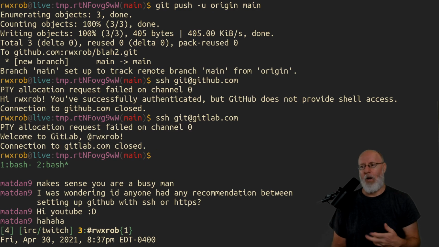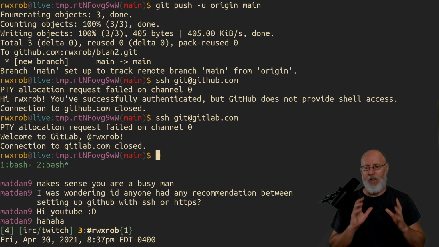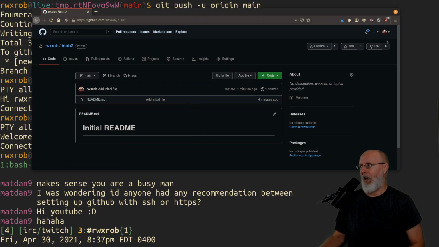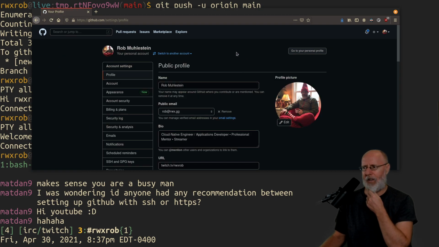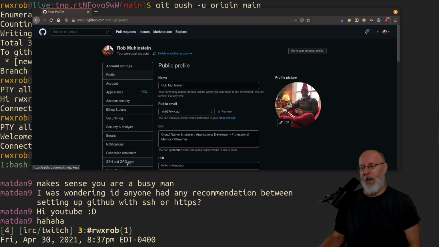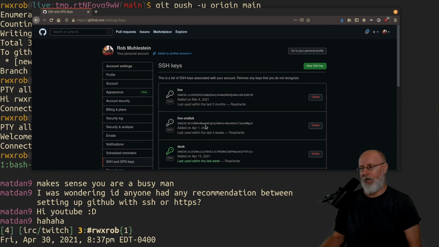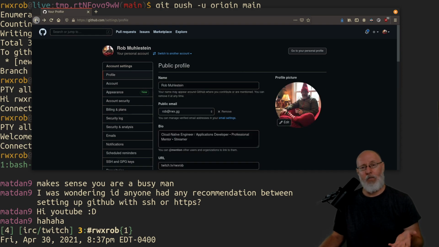So, why would I need HTTP access? Let's talk about that for a second. Setting up SSH is an easy thing. You just need to go over here, go to your settings and add the key. I guess we probably shouldn't talk about how to do all of that. But you just go down here to your SSH and GPG keys, and there's nothing secure here. These are your keys that you can add, and you can have multiple of them, and those keys are what give you the access. You can have one for every computer if you want, or you can use the same key and put it everywhere. But that's a separate video.